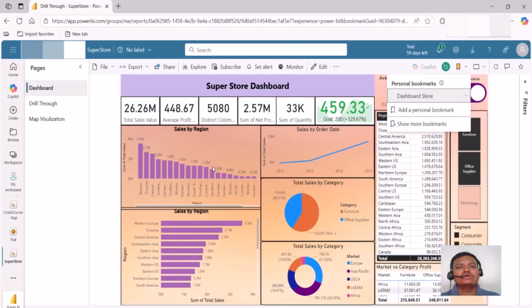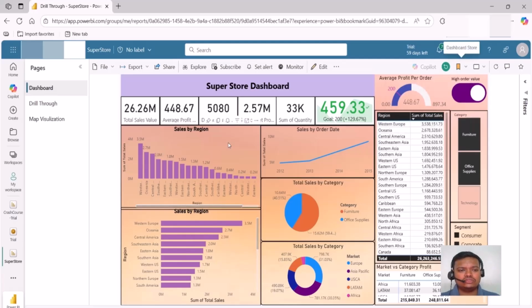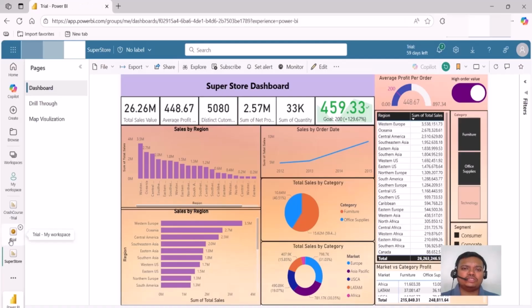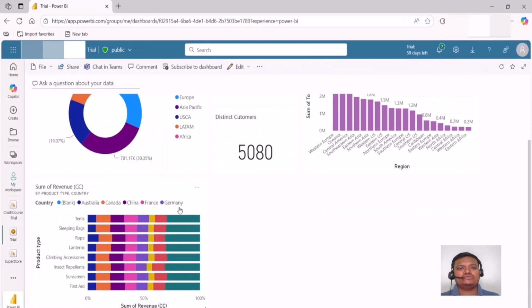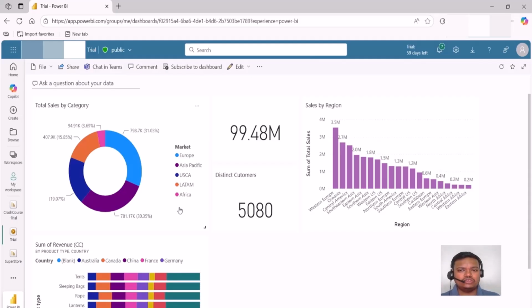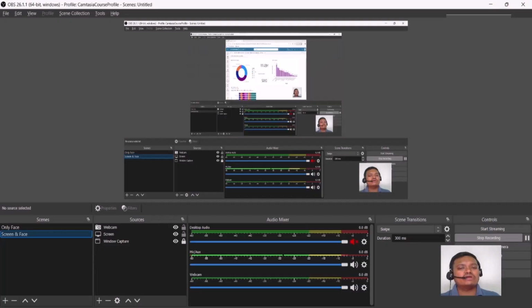Also we have pinned our particular visuals so that they will be reflected under our own created workspace dashboard. Likewise we have imported a few of the visuals from two different Power BI dashboards. So I hope this is clear. Also we briefly touched upon how to share this, how to manage rights for a particular person so that they can edit or view or customize it. So these are the things we have covered.